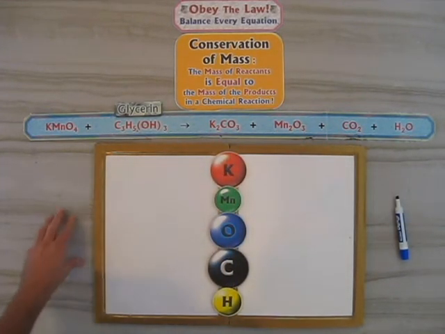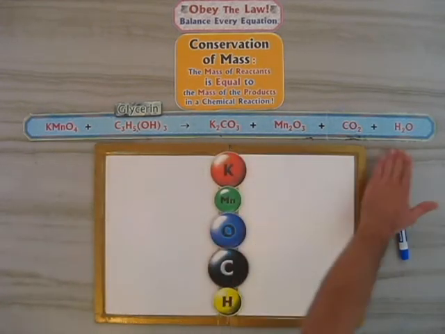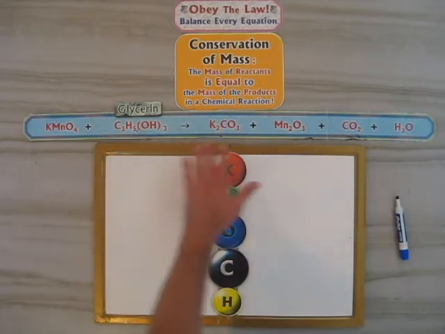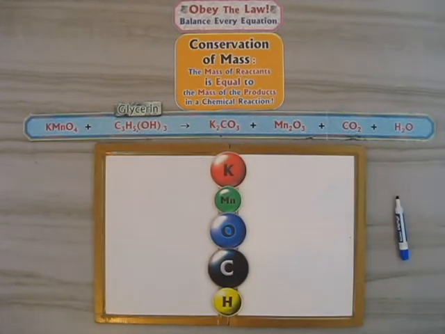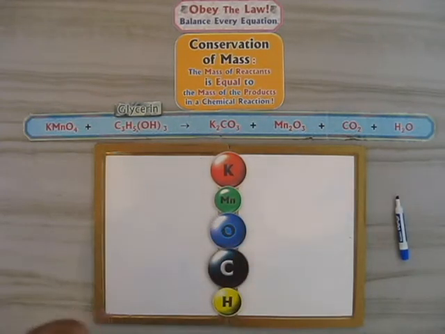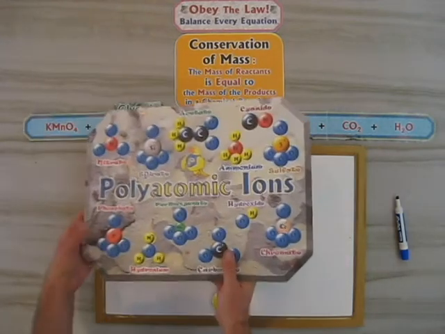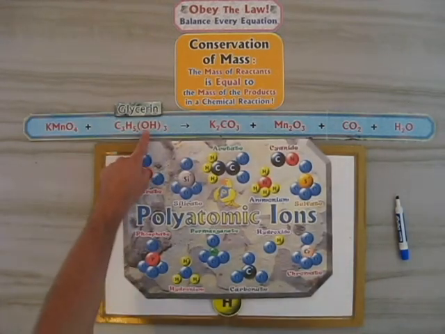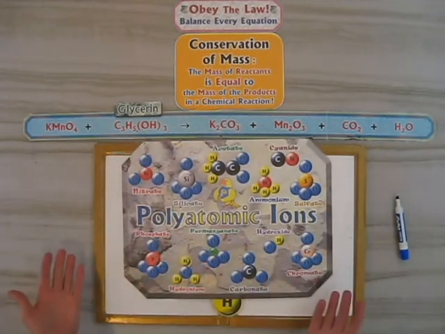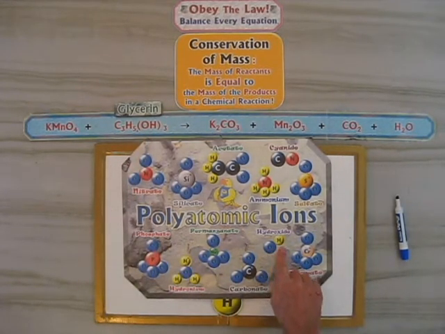This reactant involves some polyatomic ions. Can you observe any polyatomic ions in this equation? I think one of them is really obvious. Why is it so obvious? Because it's in parentheses. If you ever see a chemical that's in parentheses, that is a polyatomic ion. Well, which one is it? That is hydroxide, OH minus.